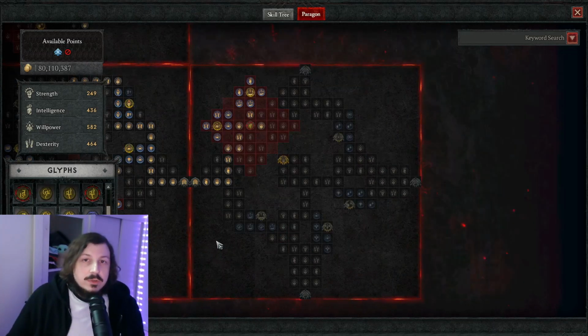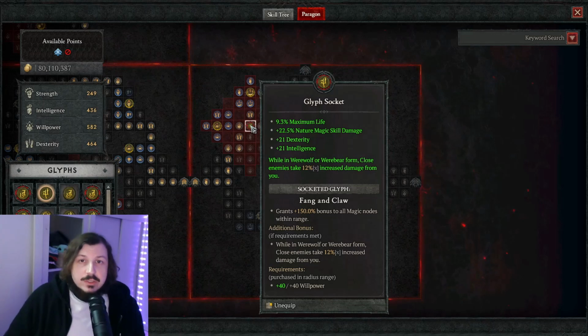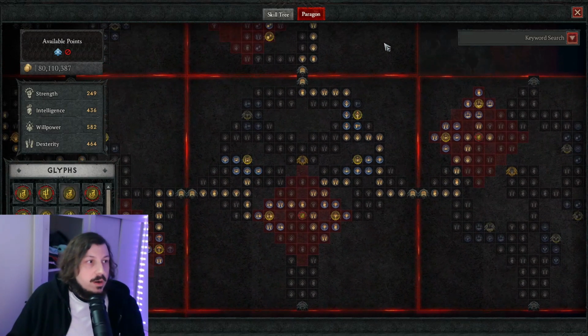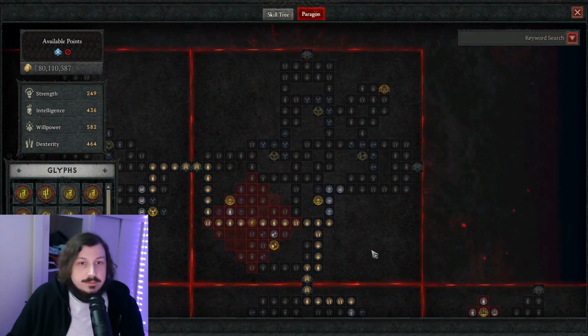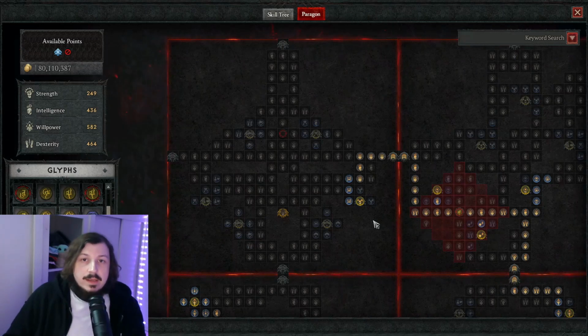And we're going to be going over to the right again for board number 4. And this board is Constricting Tendrils. And for the glyph, we're actually using Fang and Claw. Now we're actually going to go back and go above board number 3. And this is actually going to be board number 5, Ancestral Guidance. And we are using the Werewolf glyph for this one. And actually to the left of board number 5 is going to be board number 6, Lust for Carnage. And right here we just finish up the board getting some extra attack speed.